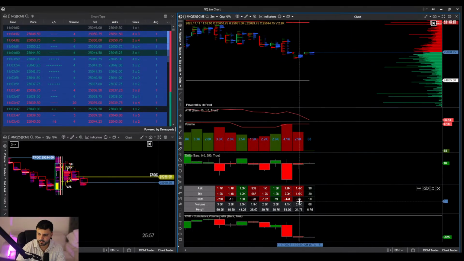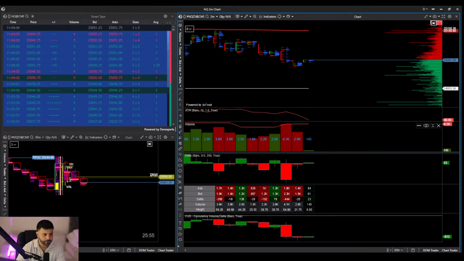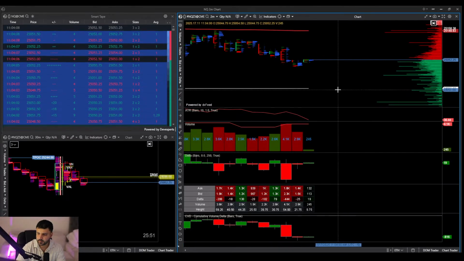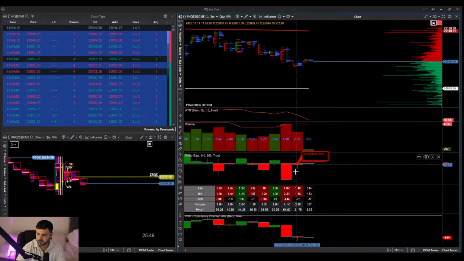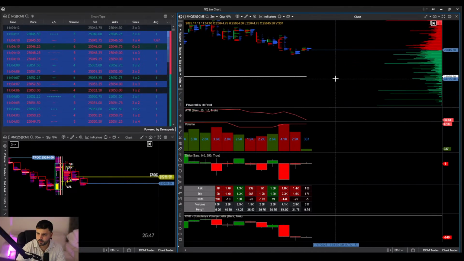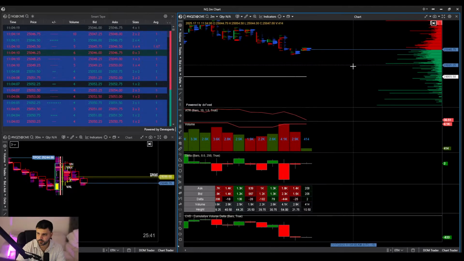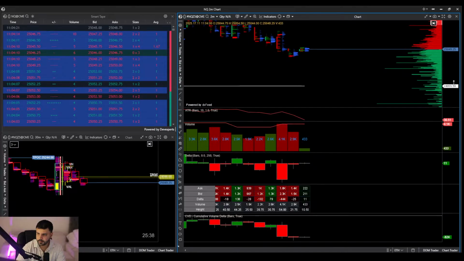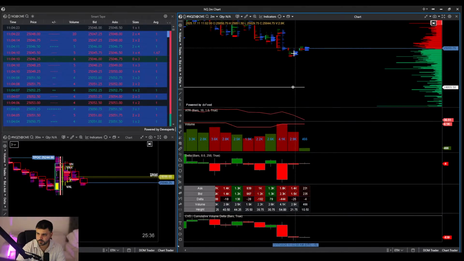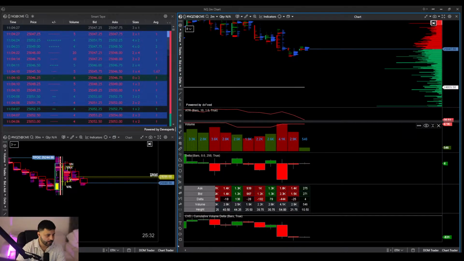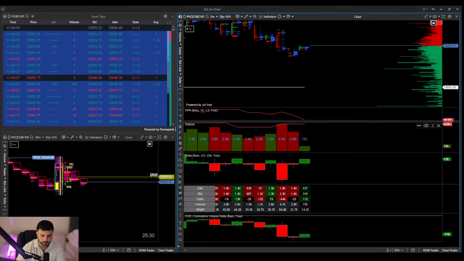Now you can see this is not a great candle for bears. That delta, you can see, got eaten up. That's not a great attempt to go lower. After a big liquidation candle, you want to see more continuation. Yeah, this looks like it's going to retrace back up, you know.